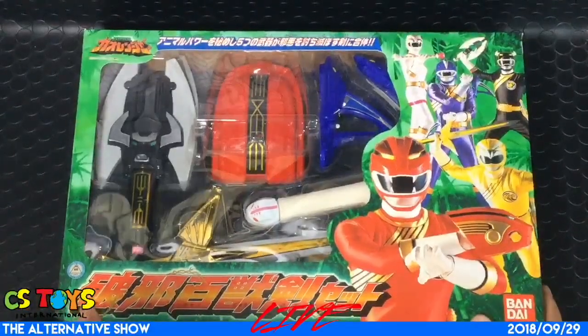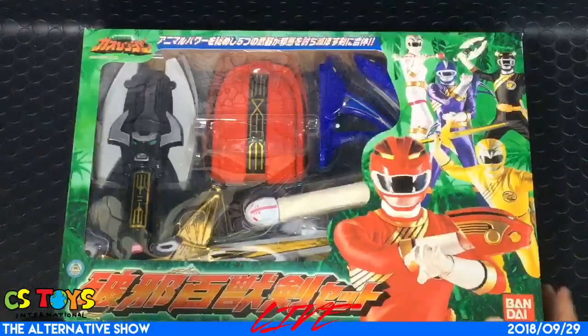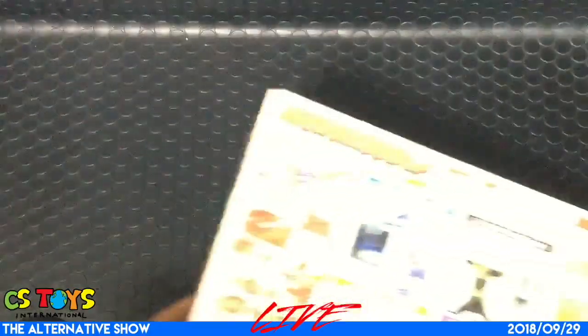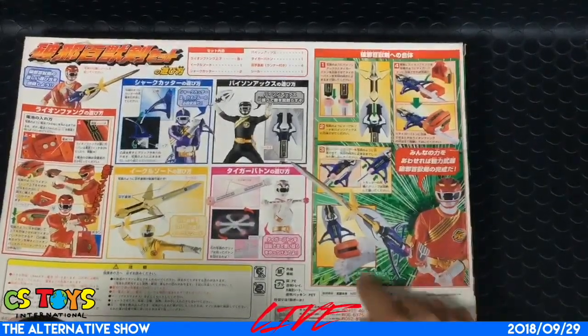So item A is the Haja-Hyakuzyuken set. Okay, so weaponry systems. And I believe that they will all combine into one. And let me just check that on the back of the package. Okay, so, oh yeah, here.